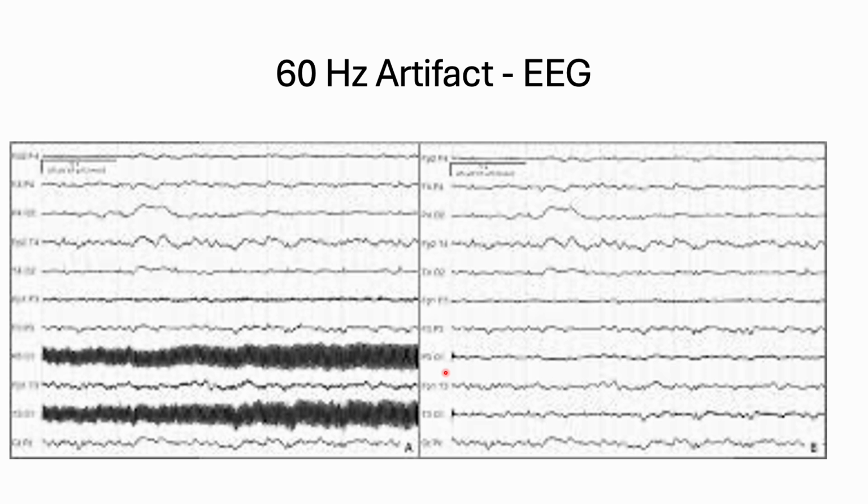How can you tell if it's truly 60 hertz artifact? Well, 60 hertz means something is happening 60 times a second. If your computer program can do it, you can make a 1 second window, and then you can count each one of these little black waves. You should come up with 60 in 1 second. That would be 60 hertz artifact. That's a fun way to do it, but you can do it that way.